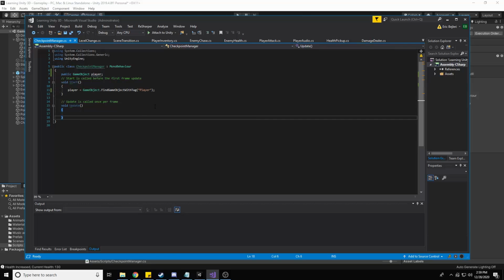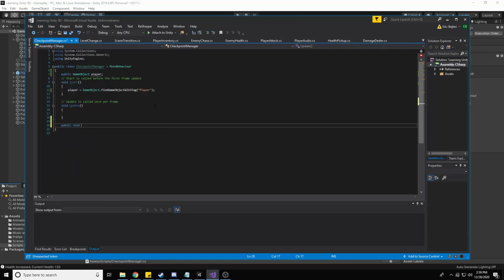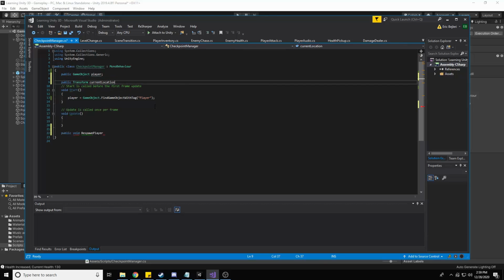So basically here, we're going to do something called public void RespawnPlayer. And then we're going to have a public Transform respawn location. And then in the start here, we'll set that up.